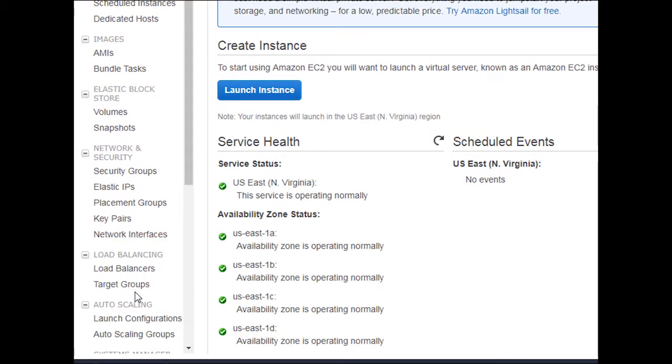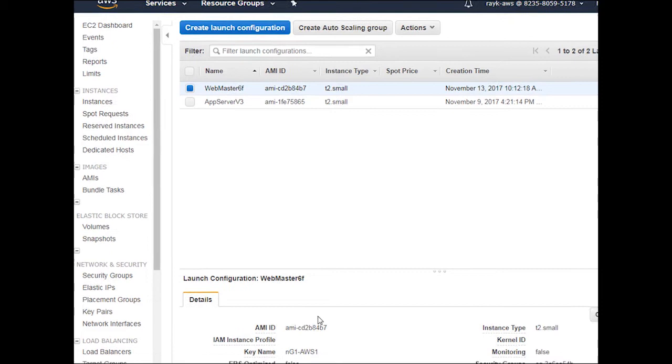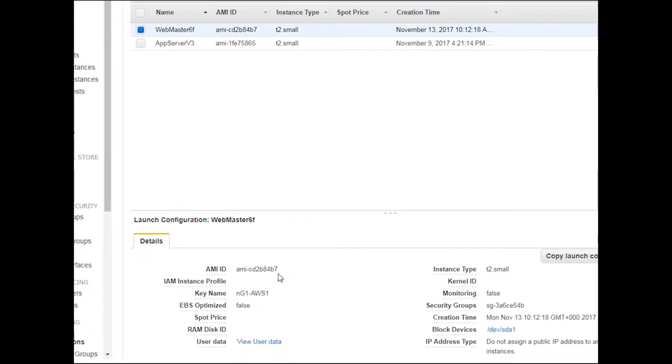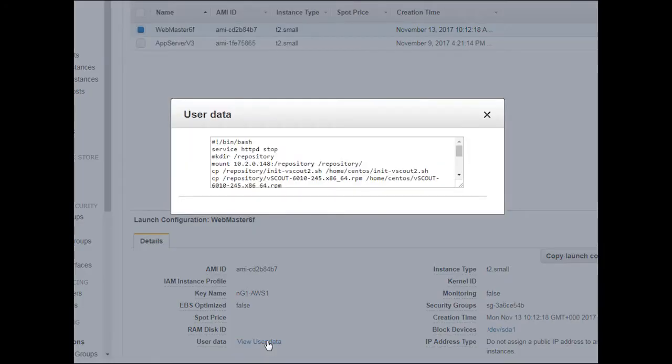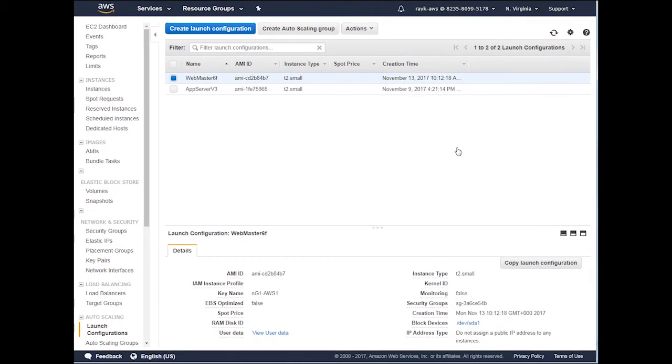The auto-scale groups start from an AWS launch configuration based around the necessary image or AMI for the application, the web server in this case. The user data facilitates the launch of a script on startup of the AMI, which in our case updates the web server, and then uploads and installs the latest version of vScout. This process automatically registers vScout with InGeniusOne and triggers InGeniusOne services and dashboards to instantly have this new server or batch of servers and application service monitored.